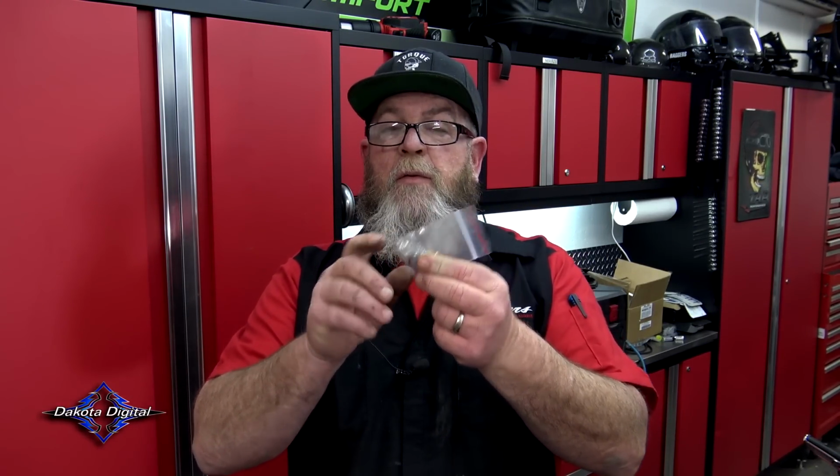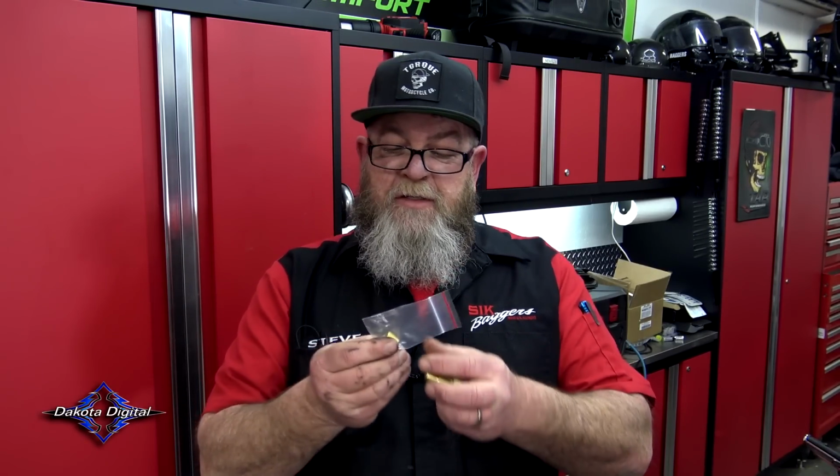You'll also notice inside the hardware kit, there's this brass piece and another rubber O-ring. This is going to be used for the 14 to 16 models. Right next to your oil drain plug is going to be another plug that you can pull and put this in. But as far as the Milwaukee 8s go, you're going to use your actual oil drain plug. So if you're doing the 14 to 16, just pay attention to the directions that come in the kit.